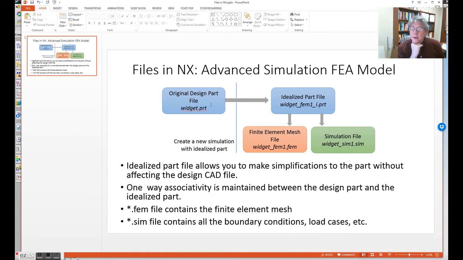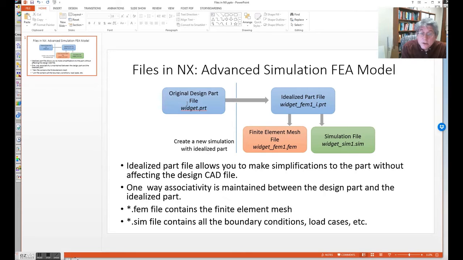You have to remember with NX, the philosophy behind doing NX Advanced Simulation is it wants to really keep the associativity in your workflow between your finite element model and your CAD geometry. It does a good job of it. In an ideal situation, keeping that associativity is awesome.